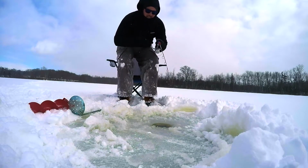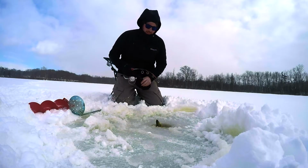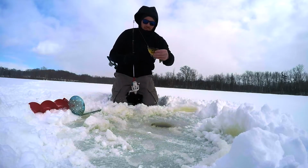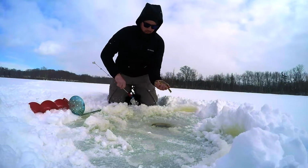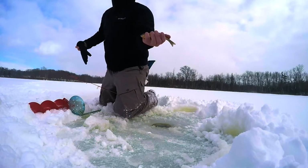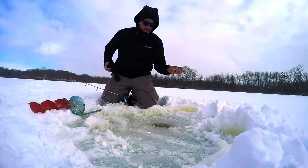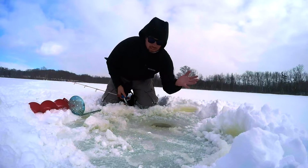There we go, just like that. We got a bluegill. Nice little gilly. Beautiful little guy. Gonna get a good release on him. Back down to the bottom he goes.